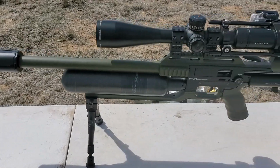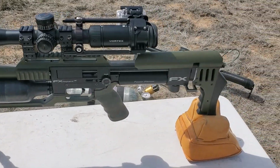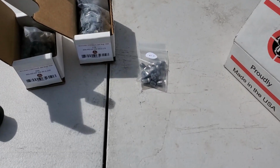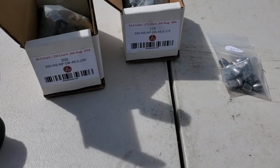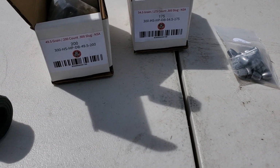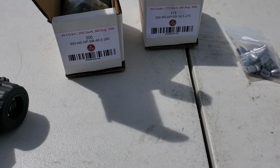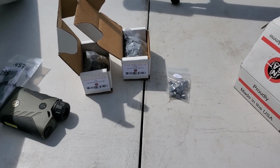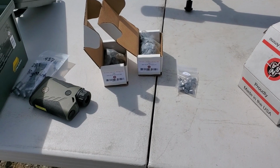I've got the impact out now. I'll do a little shooting with that. I'm gonna do some testing at 100 yards. I've got 3 different pellets here from Nick Nielsen. I've got a 47.2, a 54.5, and a 49.5. I just want to shoot these for accuracy. I want to see which one this gun likes the best.